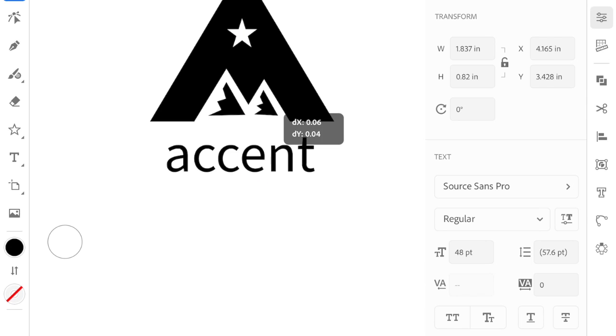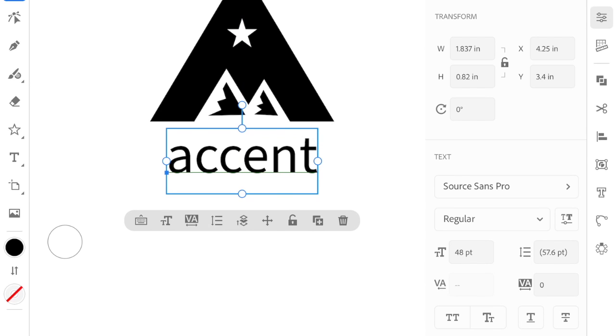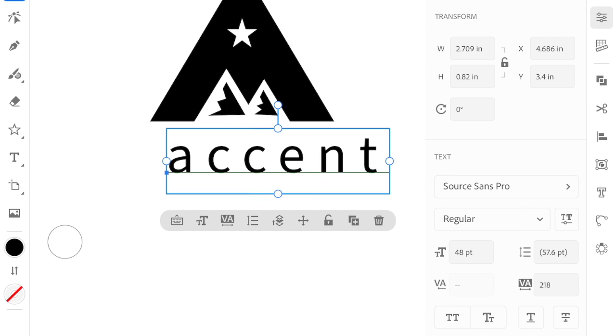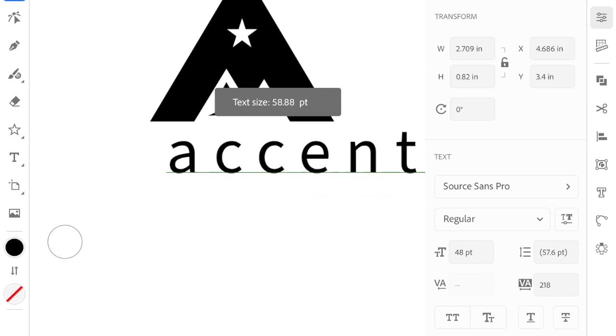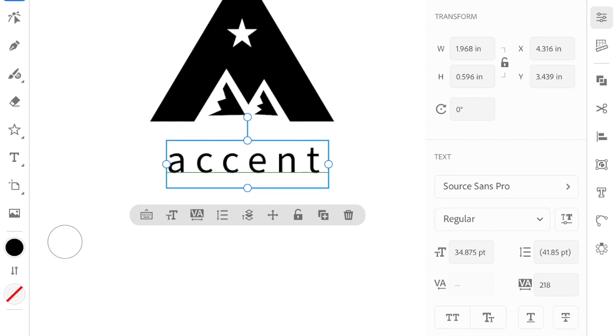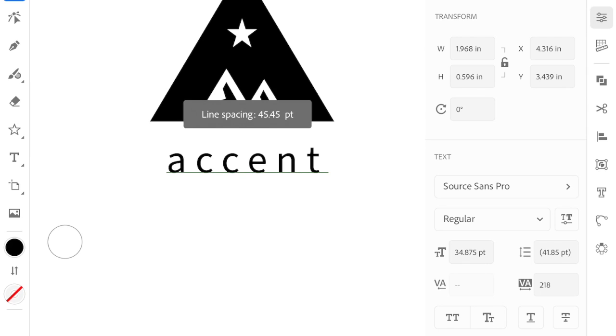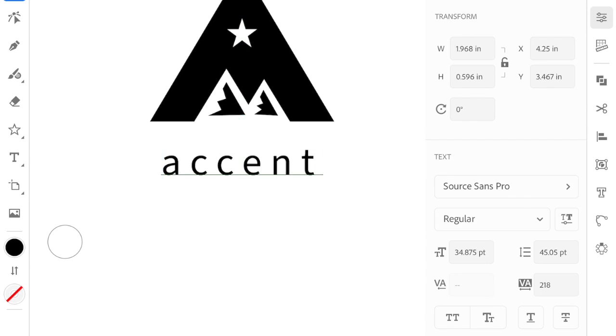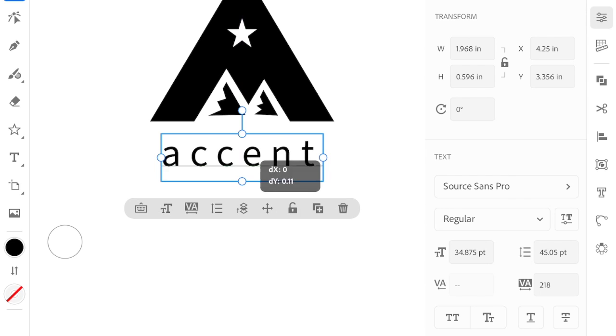I'm going to select the text and type out my word. Now this font doesn't look very good with this, so I have a couple font options that are given to me right here. I can increase my letter spacing. I can increase text size and decrease it just by dragging on the button. I can change line spacing if it was more than one line, and this move tool that I really like. So depending on which direction you start moving it, it basically can also lock in orientations.